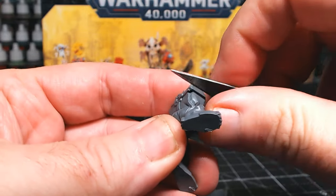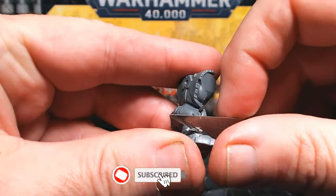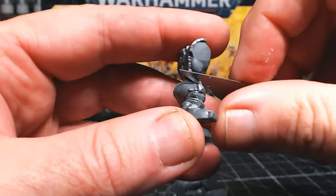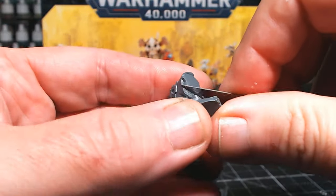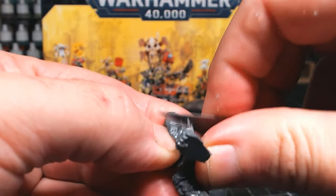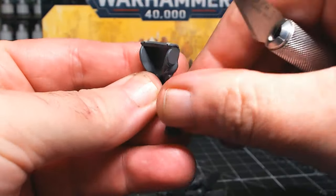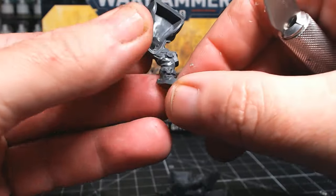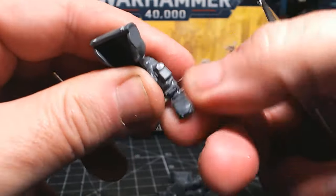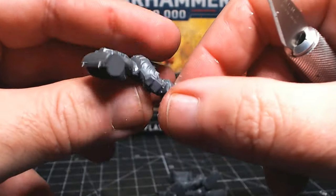So these ones had quite a few mold lines or join lines, I'm not too sure, but they had lines. So using the old scalpel, just dragging it across nice and gently. You're better off doing quite a few drags along rather than one deep scrape. But yeah, quite a few lines on these guys. I don't know if these are one of the older box sets that Games Workshop does. I know a lot of their newer miniatures are very clean and don't have anything on them, which is pretty cool. But these ones did need a little bit of tidying up. But as I'm only doing the two of them, it didn't take too long at all.